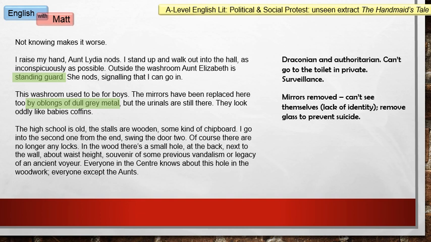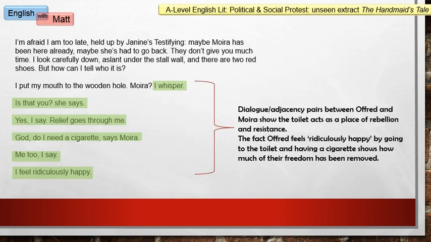And then finally, she's gone to that washroom, or that toilet, as it's known in the UK, not because she wants the toilet. She's gone because it's where she can see Moira. Offred and Moira knew each other. They were at college together before Gilead came into power. So they have a friendship. And therefore, the toilet is a safe space for them to talk in private and become their old selves again, away from the draconian dystopian regime of Gilead.